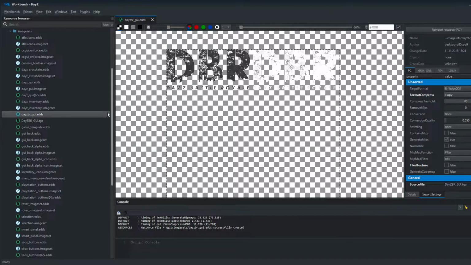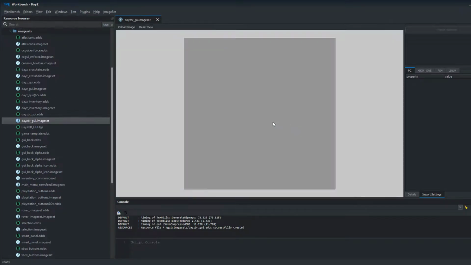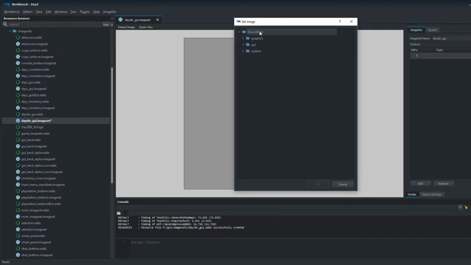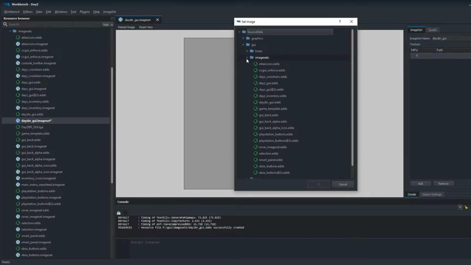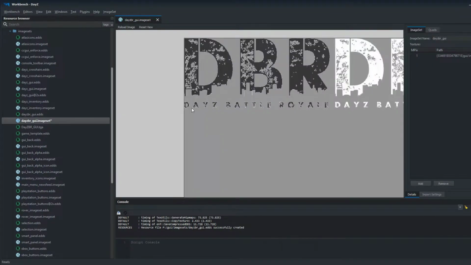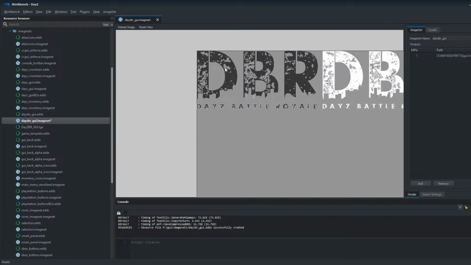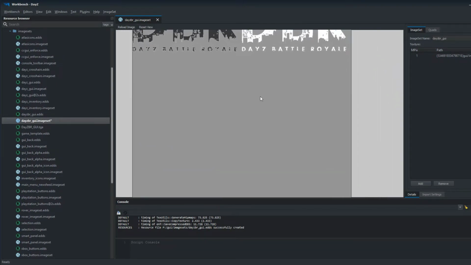So now that we're here, what we're going to want to do is create a new image set. So new image set, and we're going to call this DayZ GUI. And now we have our image set here. I head over to details, head up to image set, and we're going to give it a name. So this will be DayZ GUI. That'll be the set name. Then we're going to click the add button. Then we're going to go into source data, see image sets, and find DayZ GUI EDDS. Now, not there yet, so we're going to click out and click back in, and there we are. We have our image set loaded in. There's a little bit of white around the outline here, which is a little weird, but you know, I'm not the perfect man at Photoshop, so we'll save that.